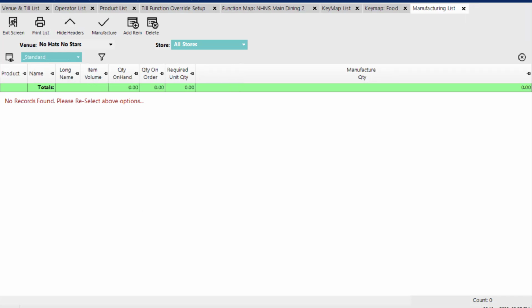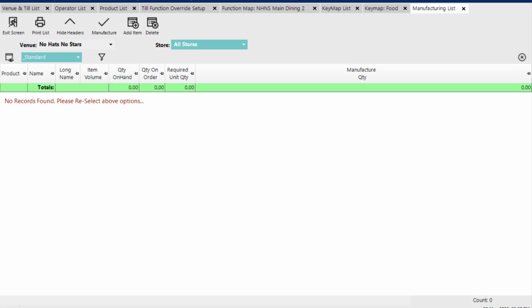So as with the all option, there are pros and cons to going the blank route that we're now doing. If we were just manufacturing one or maybe a handful of products, it might be the better option to use. And I'll reiterate that if there are nested manufactured products that have been set up correctly as auto-manufactured, they do not need to be added to the manufacture list separately, unless of course we do need to manufacture them separately. So maybe we do need some regular mayo manufactured for the day that's going to be used on its own. We could manufacture that separately.